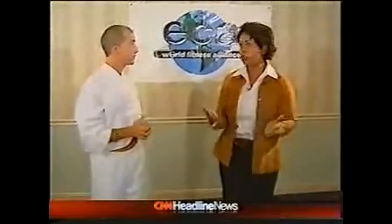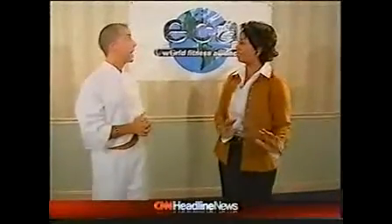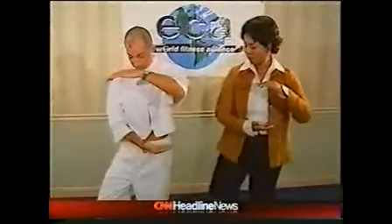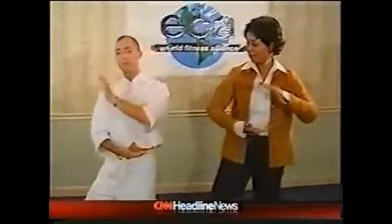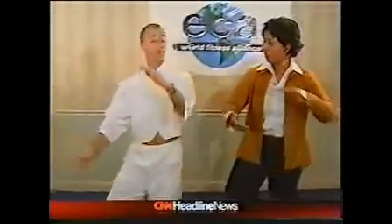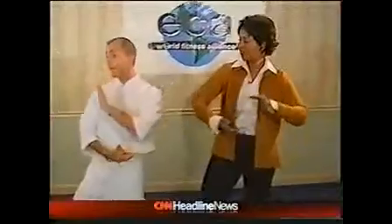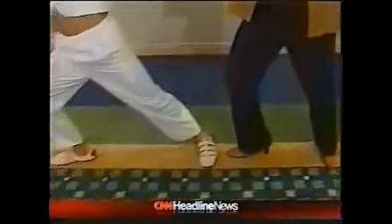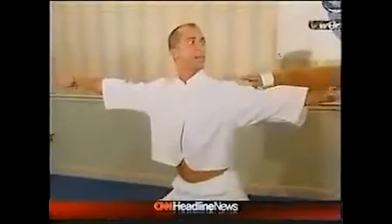We've got time for one more — something we can do at the end of the day to put a little closure on it. How about a fusion of yoga and Tai Chi? Hold the moon, put your feet perpendicular like Yoga Tree, and then pet the wild horse as you exhale. You sit all day, so this stretches your hips. It's called embracing the moon and petting the wild horse. Now here comes yoga — take your arms to the side. This is called Warrior Number Two. Bend your right knee a little bit more, place your nose over the arm, and feel your upper body and lower body stretch.